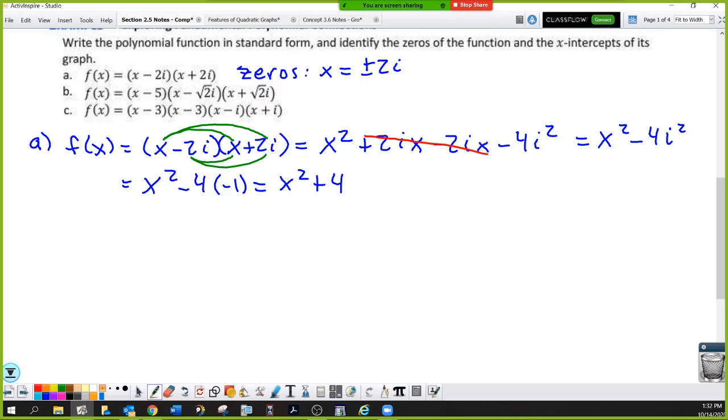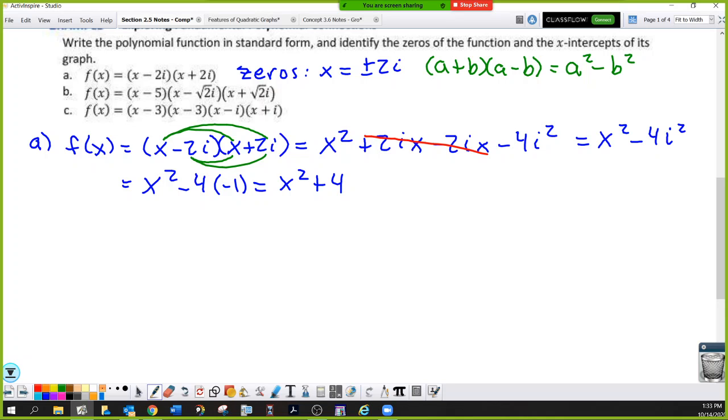Also, it would have been great if we could have jumped directly from x minus 2i times x plus 2i to x squared plus 4. That would have been great. And that would have used an Algebra 1 skill that says a plus b times a minus b equals a squared minus b squared. The result should have been the difference of two squares, right? However, we had an i squared in there, which changed it to a plus. We cool in the gang? We good? Okay.